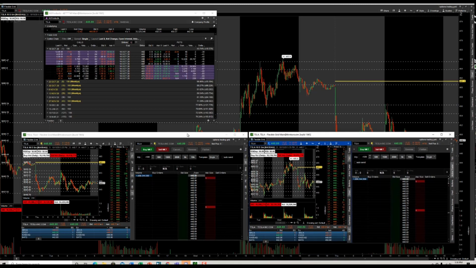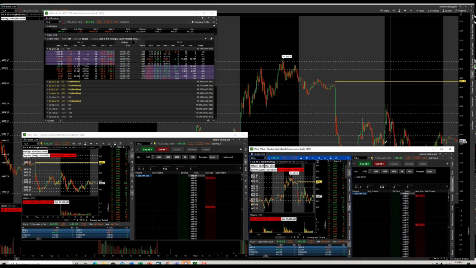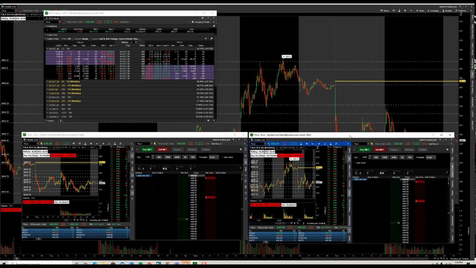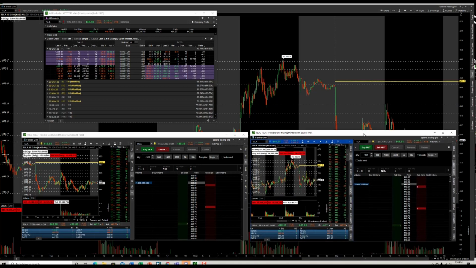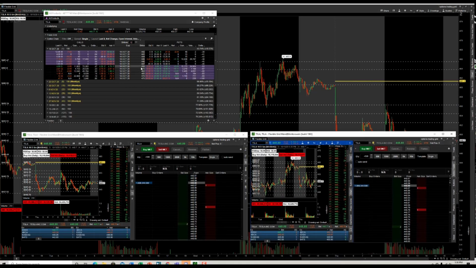Now, what I do is if the market opens, and I see the current price of the stock right here, which was at 448, remember, I set up my calls and puts out of the money, meaning they have to be outside of the realm of the actual current price of the stock. So if this was 448, then I'm looking to get option contracts. At least if I'm going to buy calls, they're going to be above 450.